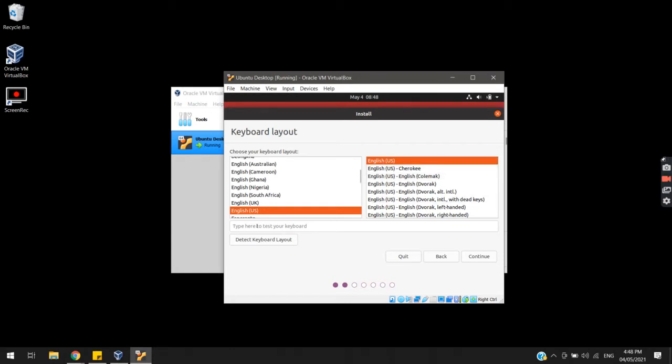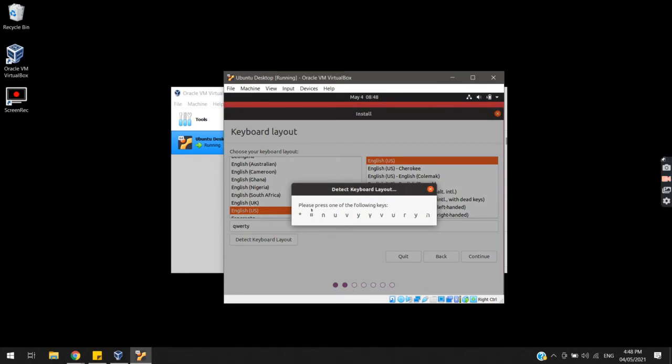and then you can test your keyboard if you don't know what type of keyboard layout you are using. Let's try if it can detect. Please press one of the following keys.